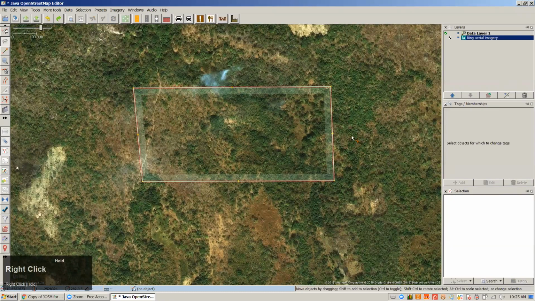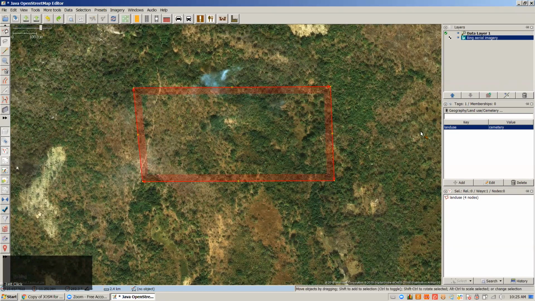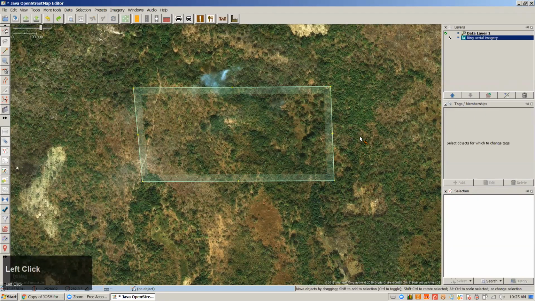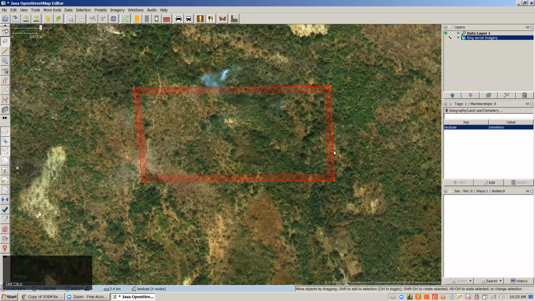But anyhow, my point being, this is now selected, so it turned red, and you can see there's some information here where I have a land use and it's cemetery. So it put those values on there. Those are tags. So it doesn't always look quite the same when it's selected and not selected. Now that this has a tag, if I took this tag off, you can see I come back and now I'm just back to my regular gray screen.